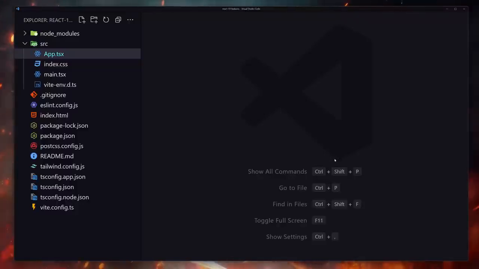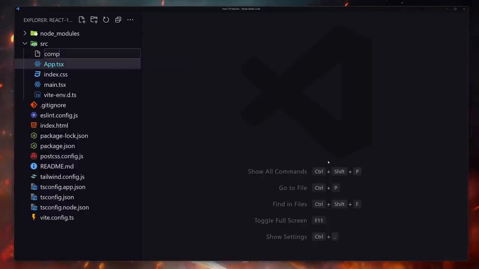Now let's talk about actions in React 19. But first of all, I want to say that we're going to be only covering actions on the client side. We're not going to be covering them on the server side because we did not learn about the backend. So that's why we're not going to be covering them right now, but we will cover them very soon.